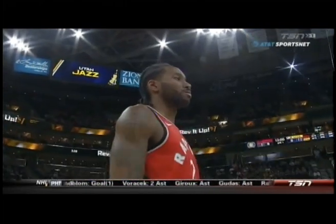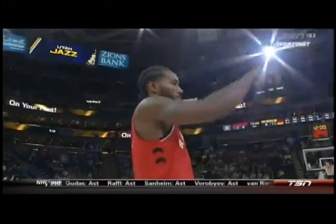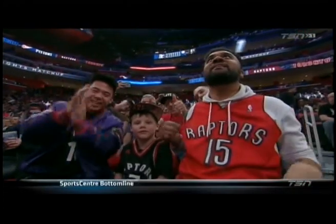Kawhi Leonard's going to make his home debut Friday night when the Raptors host Melbourne United of the National Basketball League, the Raptors' biggest offseason acquisition. Looking forward to seeing what Toronto's home crowd has. It's going to be a great experience. It's going to be my first time being in a home crowd, being on the home team here. But I don't know. Everybody says it's a great energy and vibe. I'm just ready to live in the moment and see it for myself. I heard stories about it, basketball not being the first sport here. But the fans come out to every baseball game, every basketball game, hockey game. I'm hearing so. I just got back to the city, was away for 10 days, and I'll see what the city's about. Yeah, he finally gets to see Toronto.